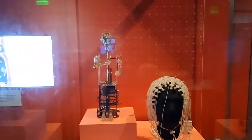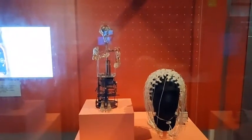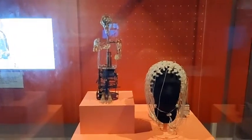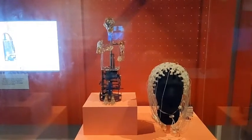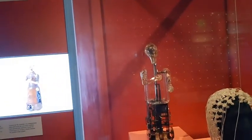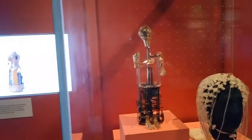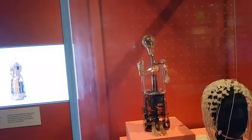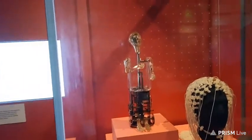Model of mid-1500s automaton built to highlight the mechanism that makes it move. 1980. This net of 128 sensors measures the brain's electrical activities during electroencephalogram. 1999. Wow. Renaissance technologies like the ticking gears inside this model of a 1550s mechanical monk helped inspire the Enlightenment era concept of a divinely created clockwork universe that governed the stars, the complex workings of the brain to understand the mechanisms that govern practices and beliefs.